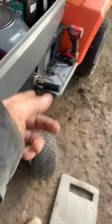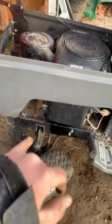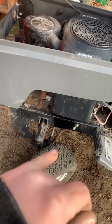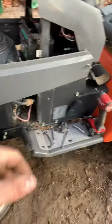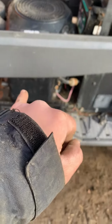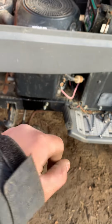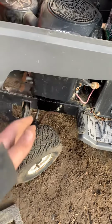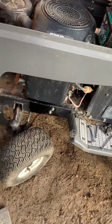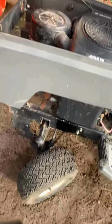So the way this one's set up too is that underneath the axle there's an electric PTO, I think it's called. Well, it's to run the belt system for your mower. That's in the way of that bolt. So I have the bolt about to there, and I can't get it farther because of the engine. So I take the engine out, pull that thing out, and then take the axle out.